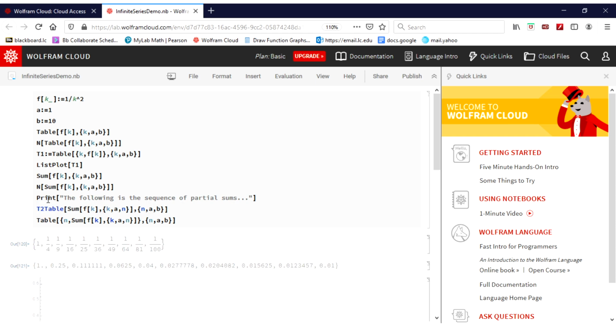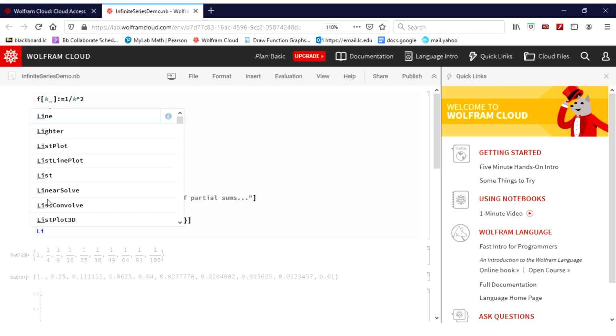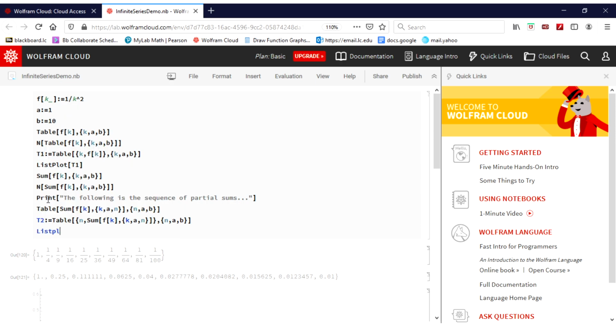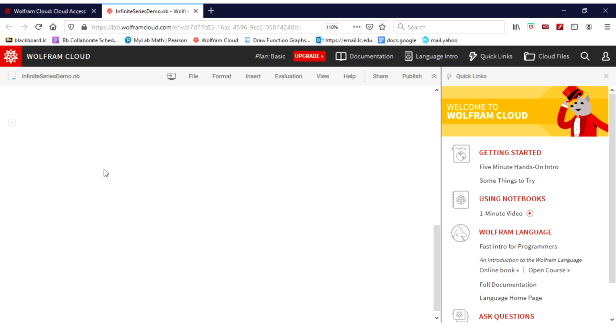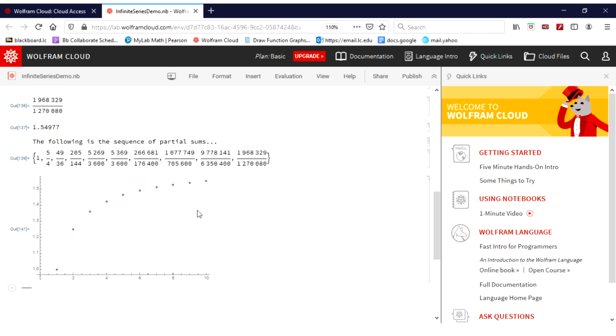And now if I go back and call this out as a table, maybe we call this table 2. Not that one. We're going to want to table this up as table 2. We can then come back and say, let's make a list plot of table 2 now. And what this will plot out is the sequence of partial sums as a plot of a sequence here.